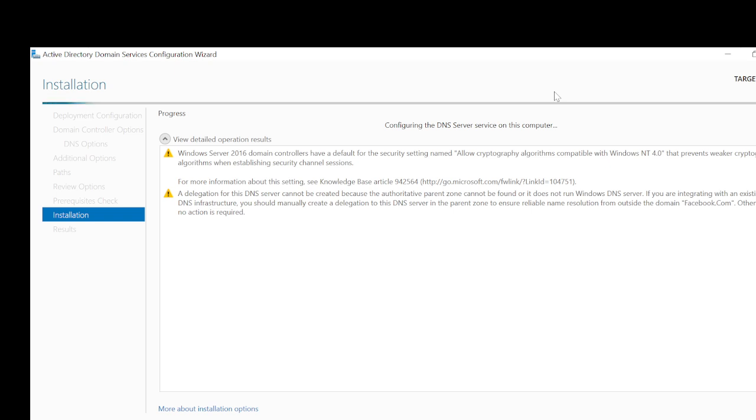So as soon as it gets completed, the server gets restarted. As soon as the restart is completed, then this machine will act as a domain controller.